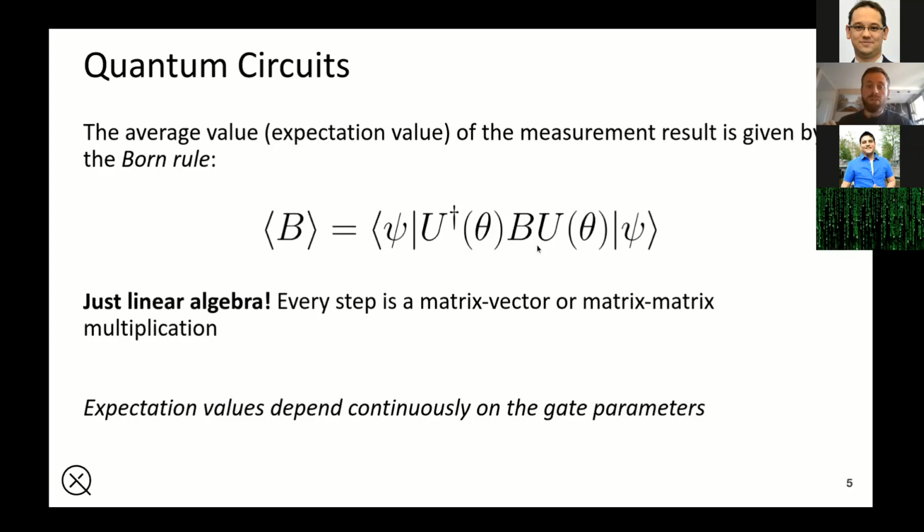The key takeaway to see here is that this entire expression can be computed just by using matrix-matrix multiplications when representing the unitary transformation as well as the observable by some sort of a matrix. And we can also just use matrix vector multiplications when multiplying the state vector with the unitary transformation itself. So the reason why this is very important is that we can use frameworks such as TensorFlow or PyTorch in order to compute such expectation values, since these software libraries allow us to operate with tensor-like objects.